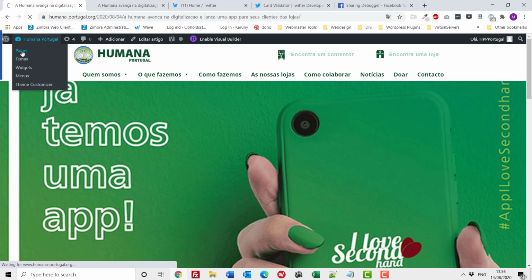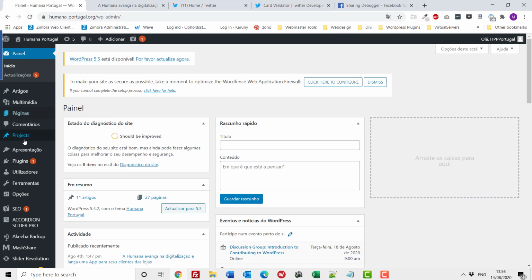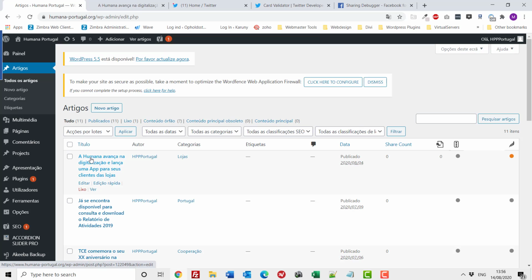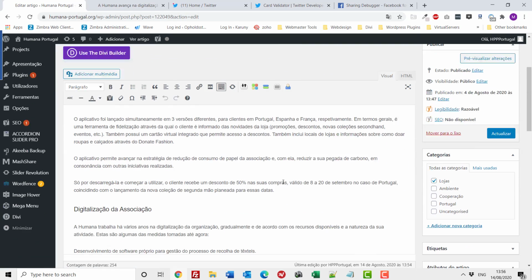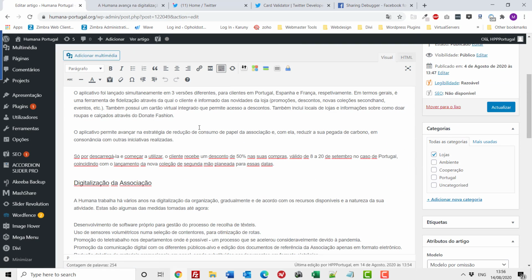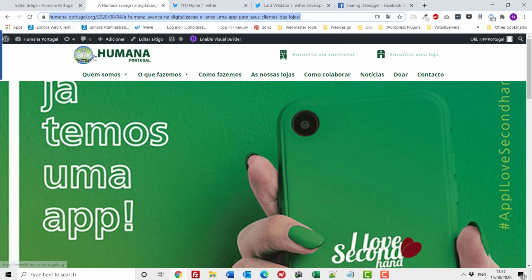And of course, at any time, you can go back. You can go into the articles, open the news, and you can make changes to the article just like you would before. You can also insert extra pictures or video into the text here, just like you do in normal WordPress. Okay, so that's basically how you use the news. Give it a try and let me know if you have any problem.